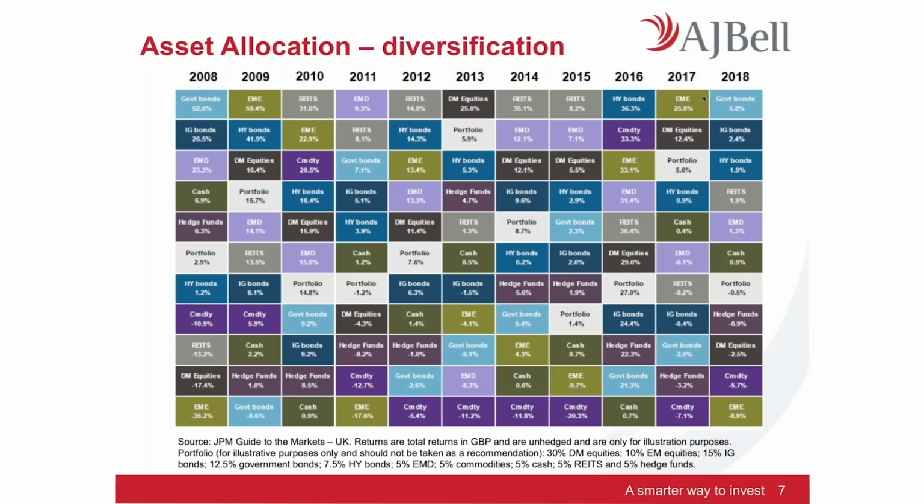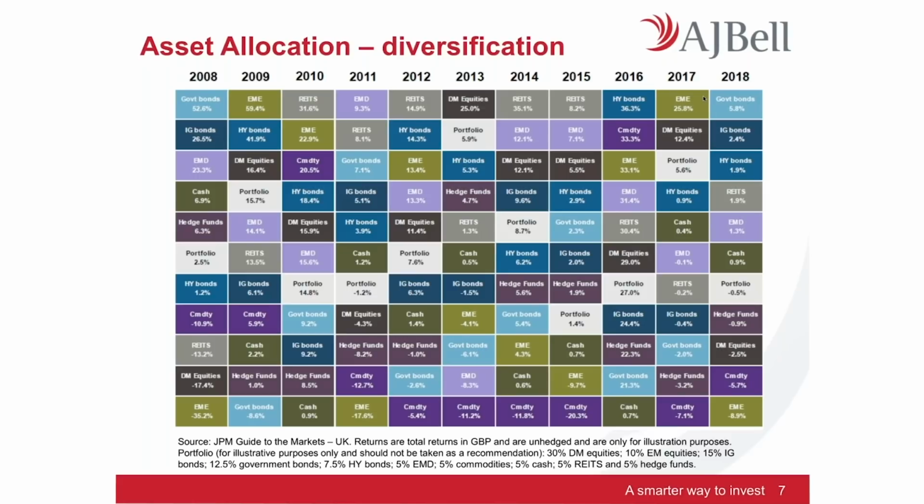Now, if we look at the periodic table in front of us, I like to use 2009 as a really good example, where you can see the funny green coloured box, emerging market equities, being the top performer. And then just take a little view to the right of the periodic table, where you can see 2010 again performed well, but then 2011 it completely bombed out and was the bottom performing. Now, if you'd only added that one asset class to your portfolio, clearly it's going to be an incredibly volatile ride. That's really what you want to avoid. You want to have a smoother investment journey.